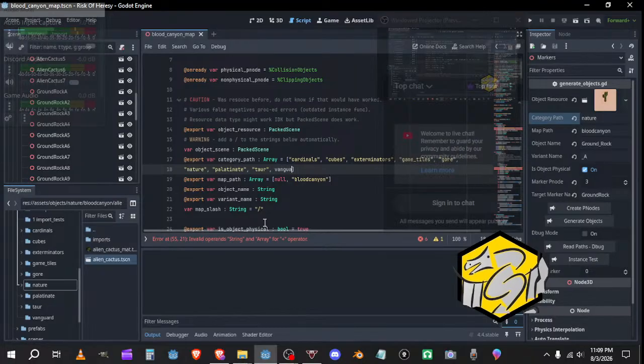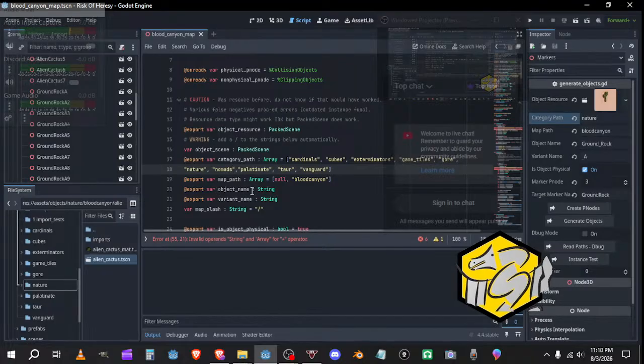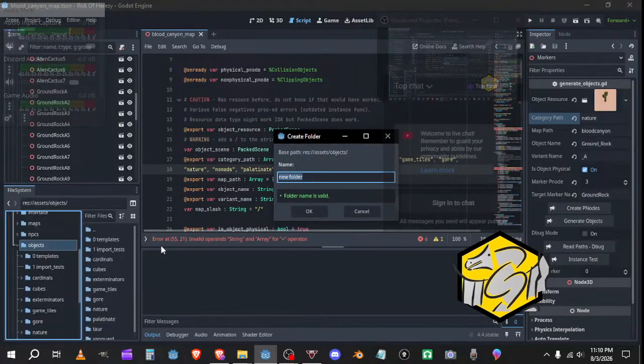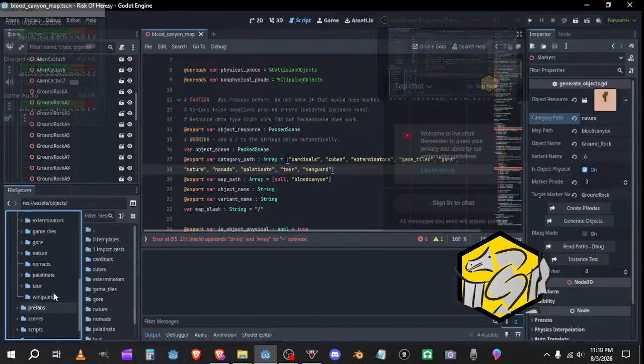Vanguard. Type CDGH NOP. So here, I'm actually going to add nomads. Okay, and then the object name, variant name, we just pick that.